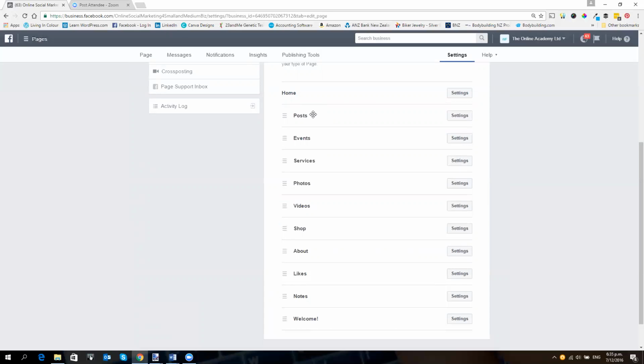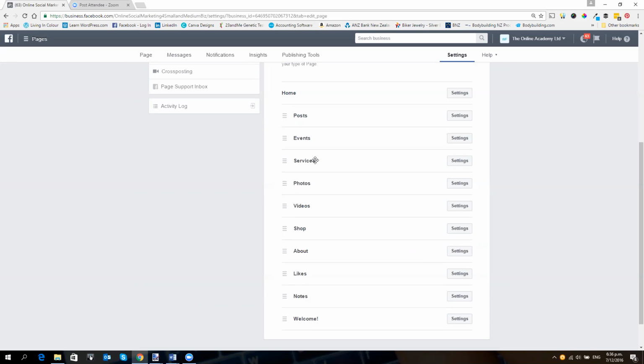Now, it's important to know, before you do the drag and drop exercises, really just think about what it is that you do in your business and what's important for you to highlight that comes up at the top of your page. So think about the top six things, and that should be the top six tabs over here, because those are the ones that generally stand out at the top of the page. And then, of course, anything below that will still be on the page, but people will have to scroll to see them. So if you, for example, do events, make sure that your events tab is nearer to the top. If you want to showcase your videos, make sure that videos are above that. If you have a shop, make sure that your shop is above that.